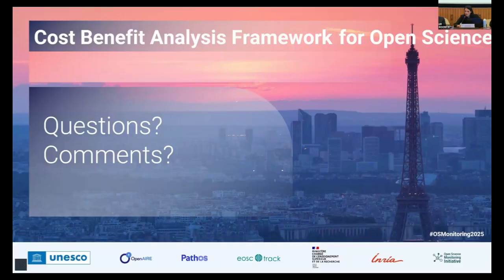Okay, I will take question number 1 and number 3. So question number 1, the answer is yes, the CBA can be used at any stage of investment decision. This tool has a well-established and long tradition of application in different sectors, and it has been used to assess the value of an investment ex ante, so before the decision is taken, in the mid, so when the resource is already operating, as we did in the case of RECAP and UniProt, and also after, so to see what was the effect of the investment.